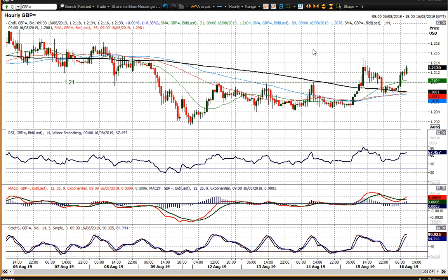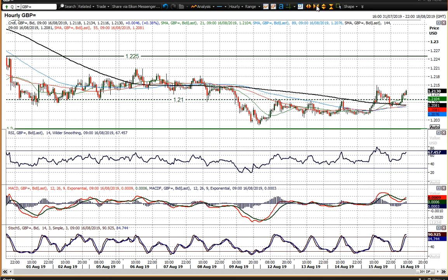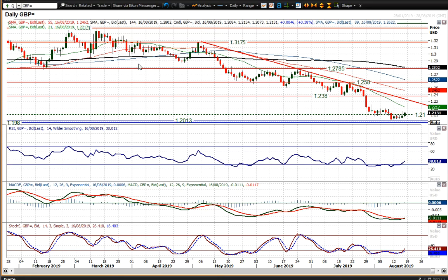So I would be using this as a likely move and a chance to find the next selling opportunity. You've got to be looking for sell signals coming through on the hourly chart probably to give you that indication, but for now we're a little bit above the 1.21 figure, but as I said, resistance overhead at 1.2150 initially, 1.2210 and then 1.2250. But the scope of the last few days is a little bit of a recovery phase, but how long that lasts for will be very interesting to see. I'm not entirely convinced it's going to be too long before we start to see the selling pressure coming back in.